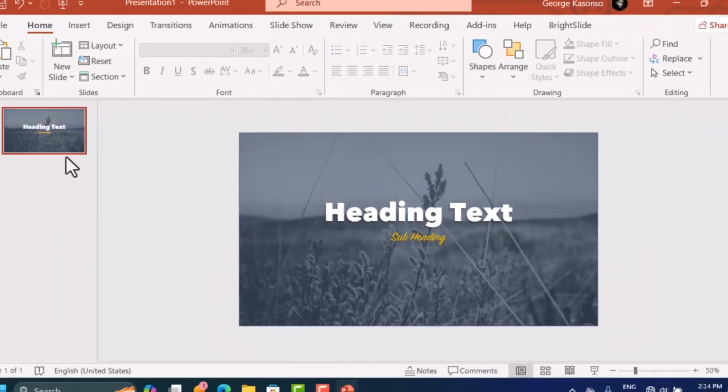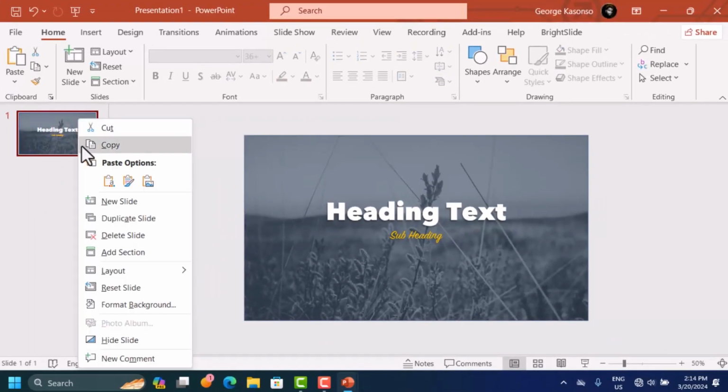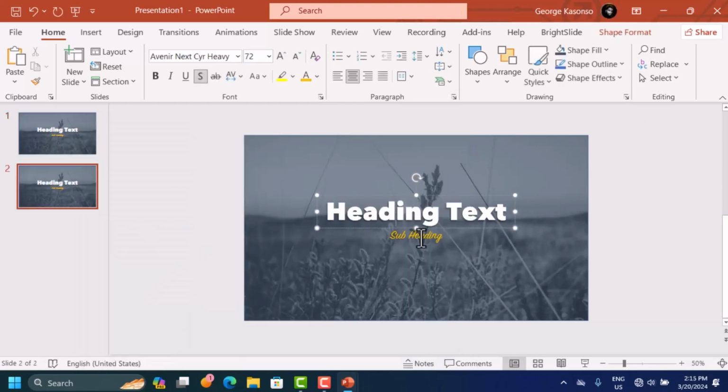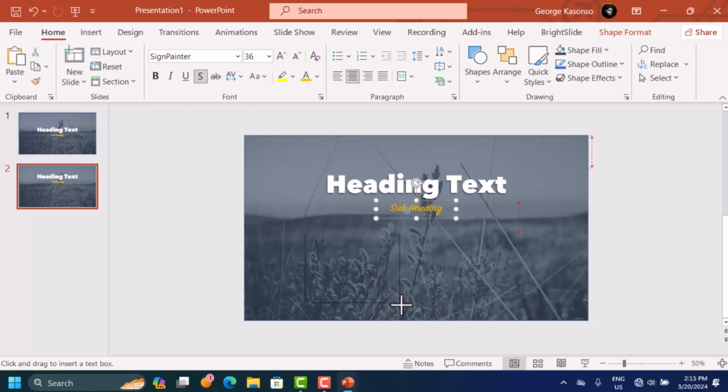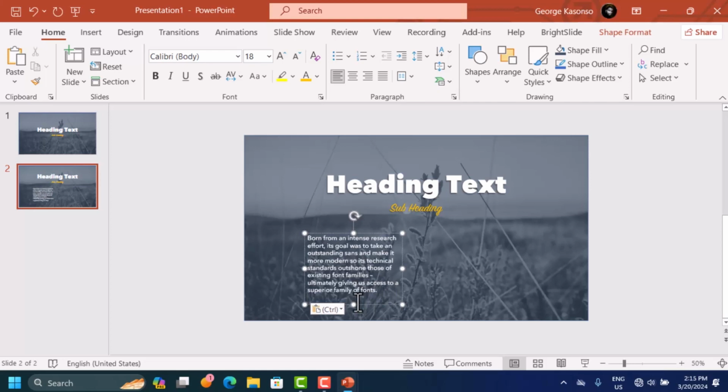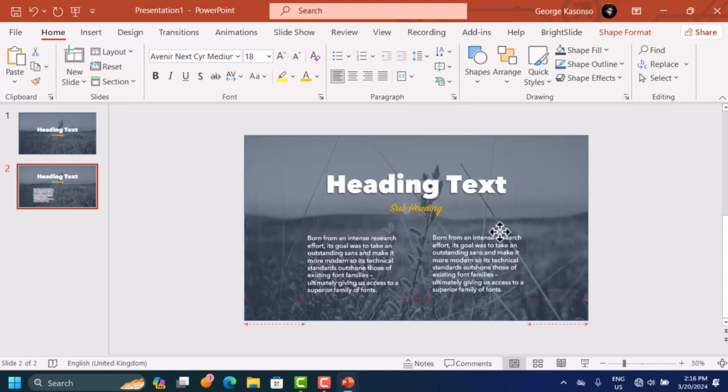When we're done with this slide, we're going to duplicate it by right clicking on it from this side, and we're going to see the Duplicate Slide option. So we're going to move these two up a little bit like so. Then we insert another text box and draw a text box that's going to look something like this. Paste my text in here, Control V, and by using Control D to duplicate, you can drag this other text box to this side like so.